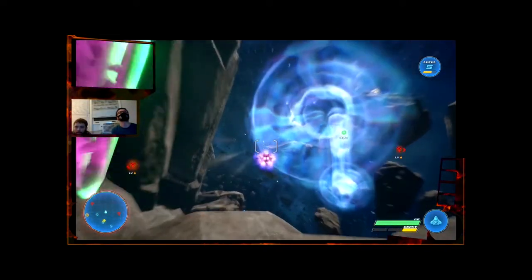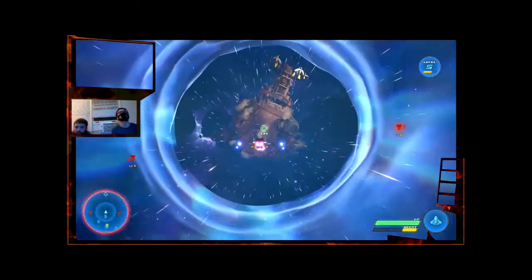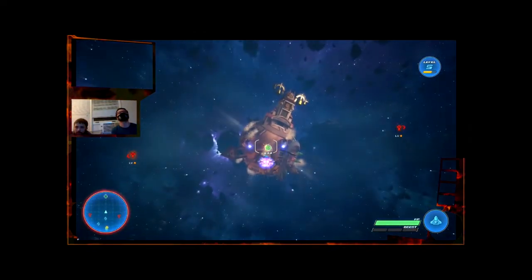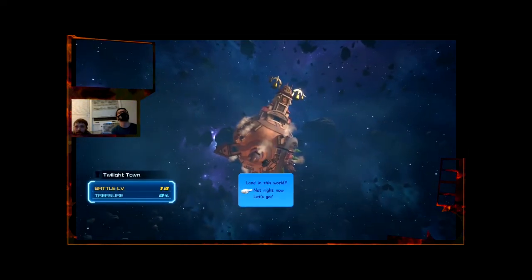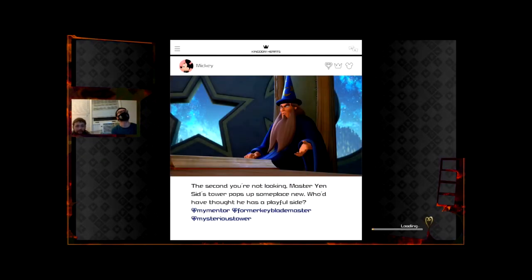I hear that you need to do something with the gummy ship to get Ori Capcom pluses. We're gonna have to. Hey! Twilight Town! We're heading to Twilight Town, you wanna go? We're going to Twilight. Battle level 10! What are we? 5.